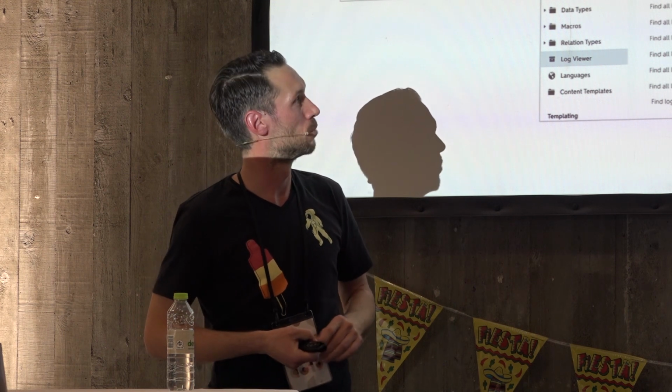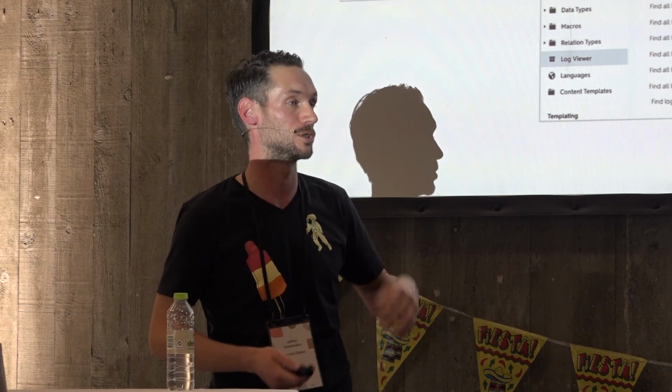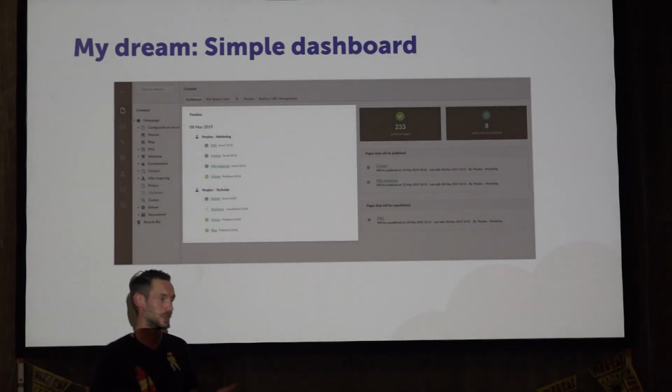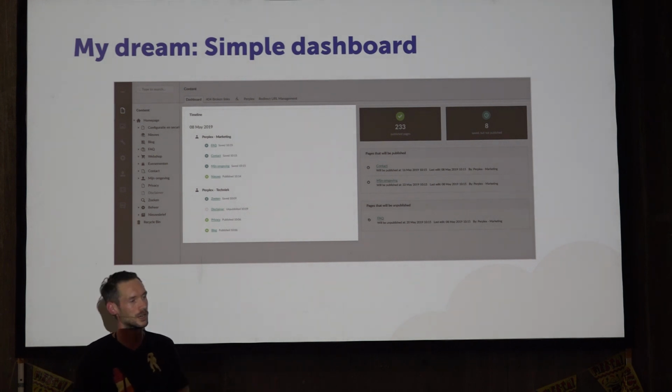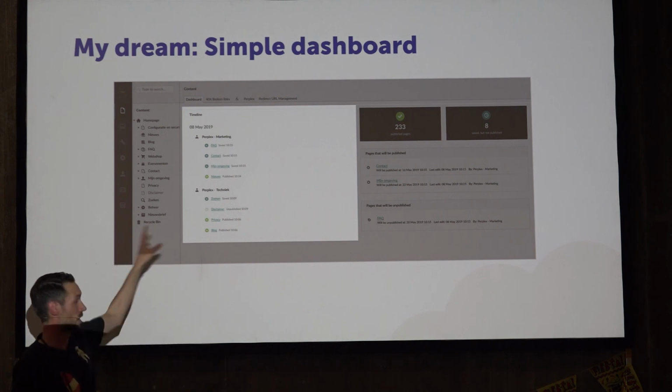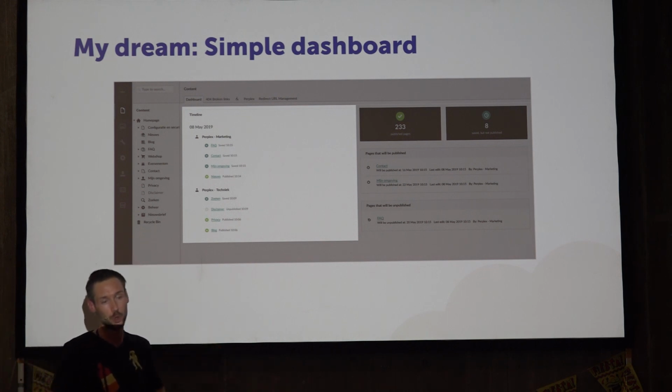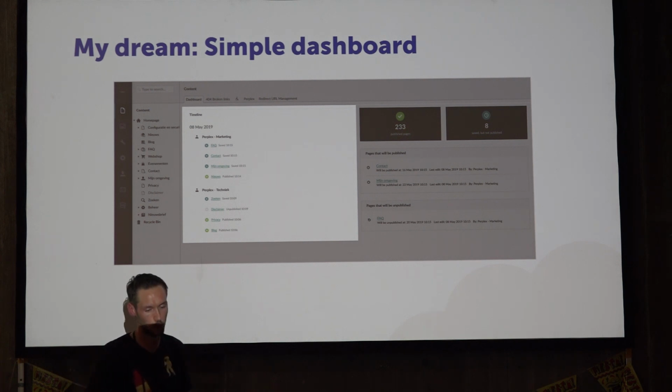But that's stuff they want. Graphs. But sadly, here the context is also missing a bit, because 27 can be good if it was 1,000 yesterday, but it can also be really bad if it was 0 yesterday. So I think we should add a bit more context to it. First up is just ship Umbraco with a simple dashboard. I know there have been some packages around, but we have a lot of data. Here you see which node was published, by whom, and at what time. So you have a bit of an overview. Okay, has anything been published recently, and by whom?